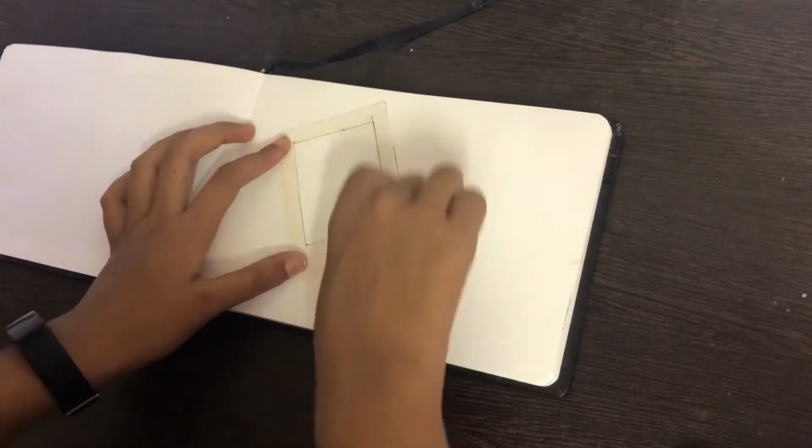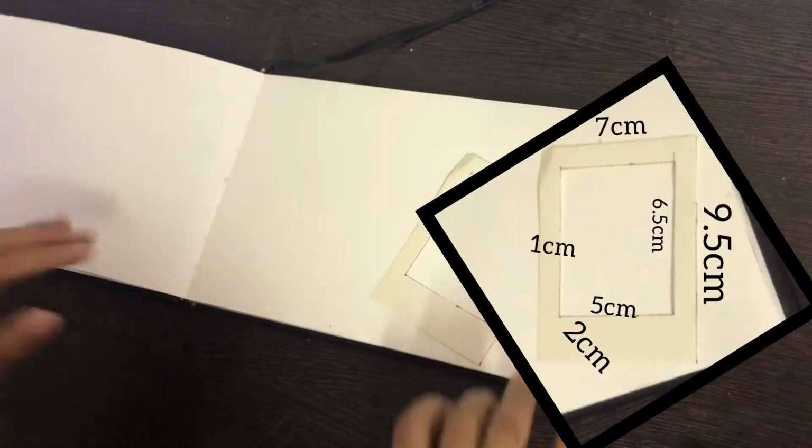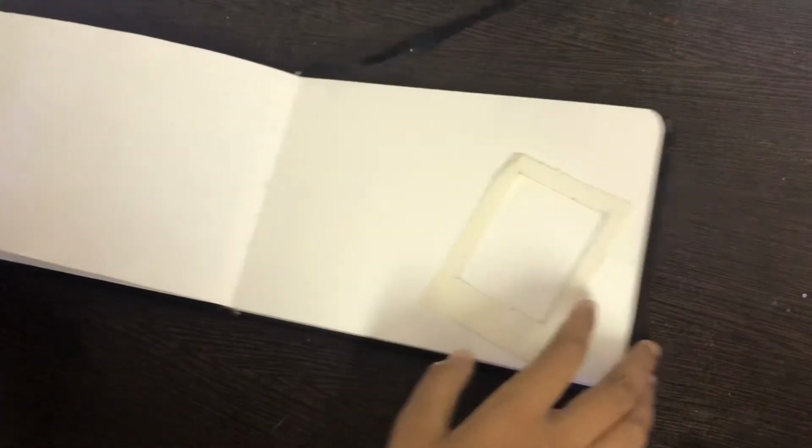So here I have a frame. I'm going to be putting the measurements here. I'm going to be placing this frame all around the page, and I'm going to trace it and make paintings inside. And then on the other side, we're of course going to do quotes.